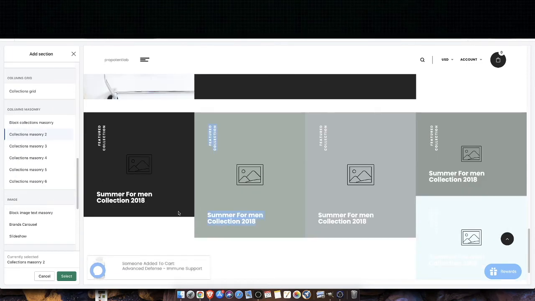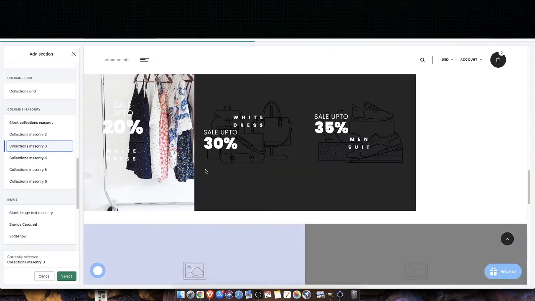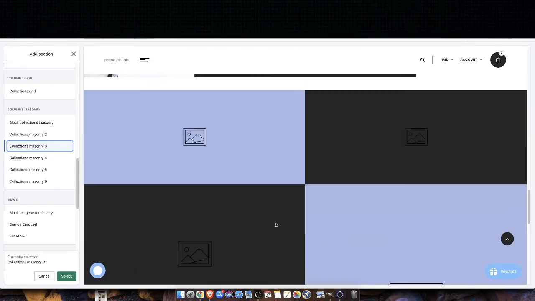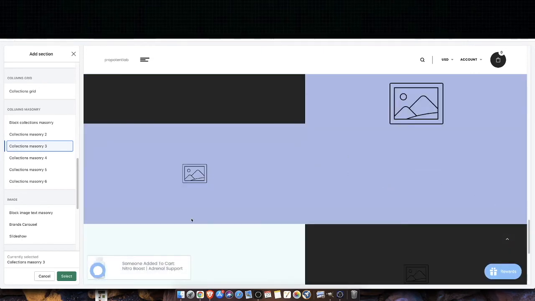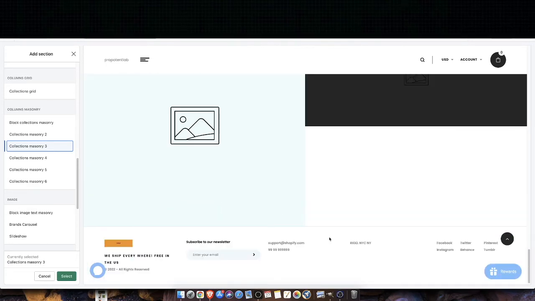And by the way, guys, when it says masonry, basically what that means is that these images could be out of order, out of shape, right? Like you see how this one is square and this one is a rectangle, and then you have another rectangle, and they're just all shaped differently. That's what masonry really is. You can make it all clean and flat, in one row, kind of like the top here. But it's just up to you how you want to set it up. And notice how this square here is much bigger than this one, right? Or even this one. And you guys can see here how things switch up.